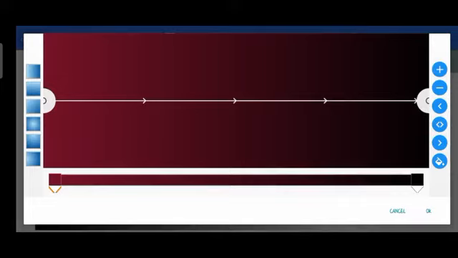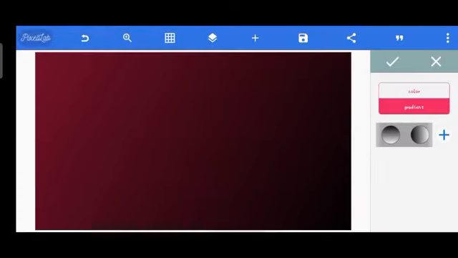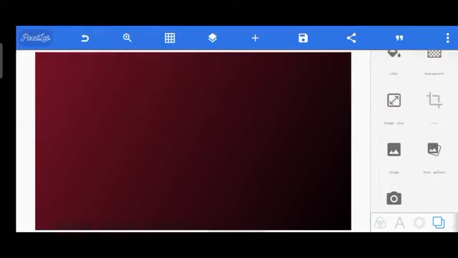So this is the gradient now, but this wasn't the arrangement for the text effect you recently saw. So what I want to do now is change the arrangement to this third one, which is used for diagonal, and then I'll click OK, and then I have the color now on my background. So what I want to do next is click OK up, and then head over to my background to bring in the background that was used on the text effect.